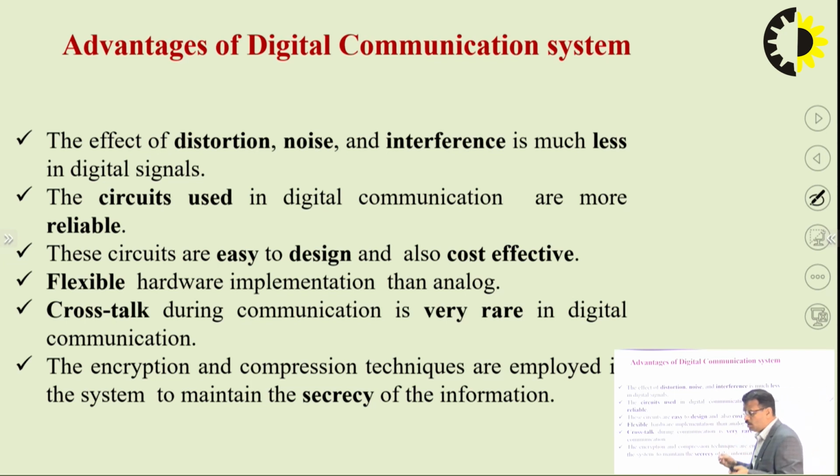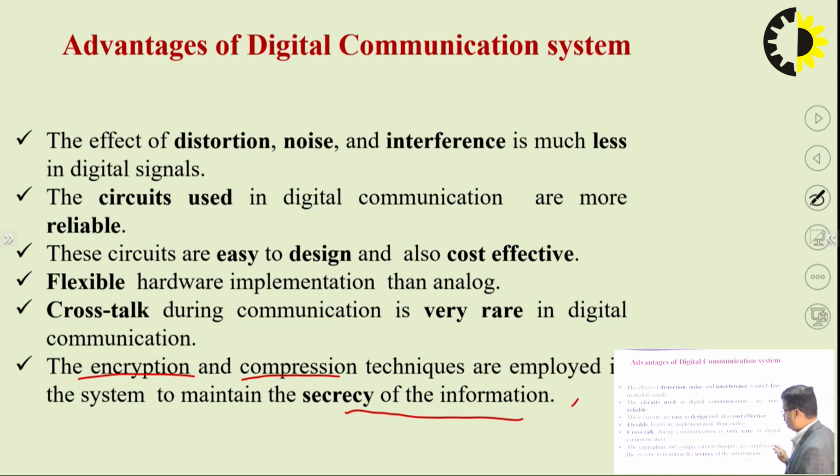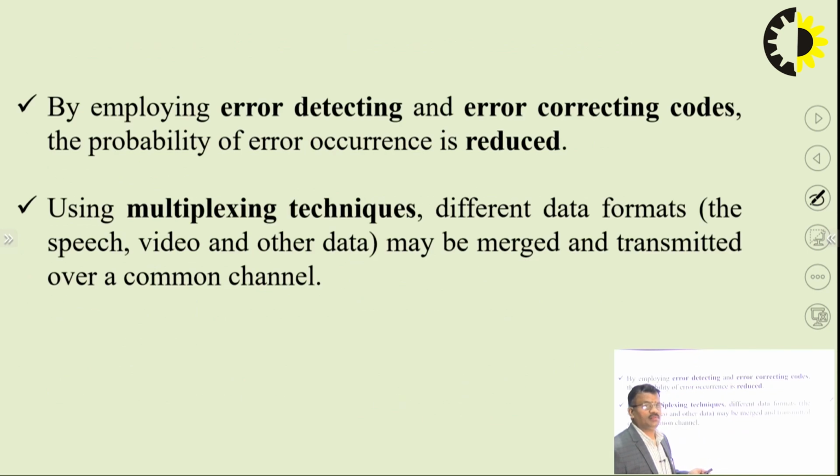Now, in digital communication, we can also provide security. This means encryption, decryption, and compression techniques. Encryption means to provide security. Compression means you compress your data. These techniques are also employed in digital communication systems to provide secrecy of the information. So, this is the advantage of digital communication.